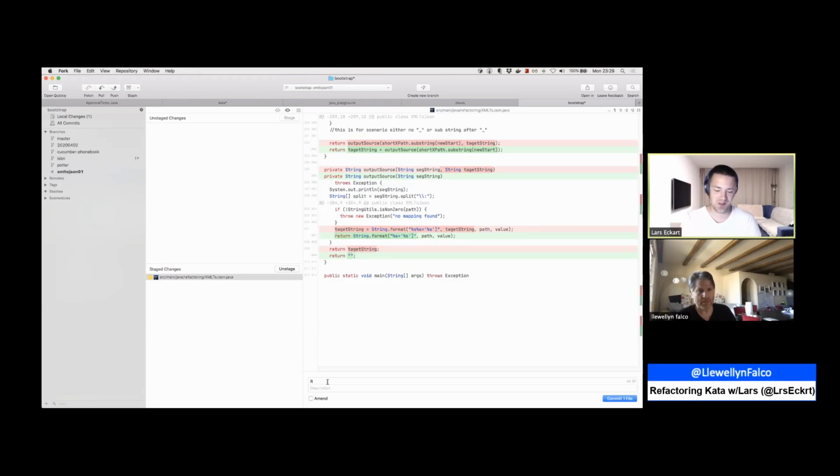Make it even better. I think of this as just make it more functional, but move target or move previous string out.